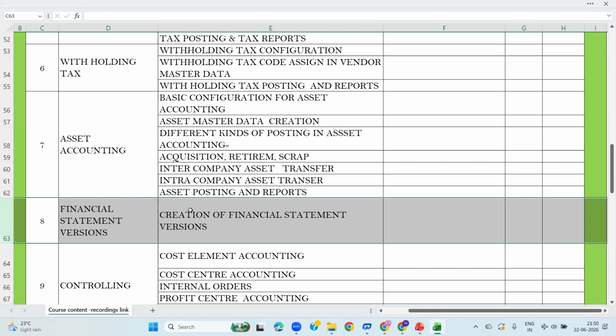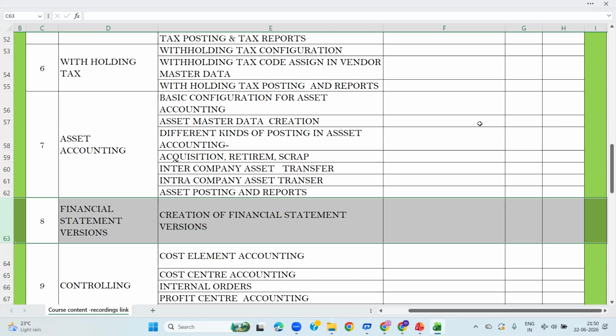Which items come under the asset side, which come under the liability side. In the asset side also, which assets we need to put on top, which on bottom, which in the middle. It means balance sheet formats also we have to develop. That kind of option is available in SAP.